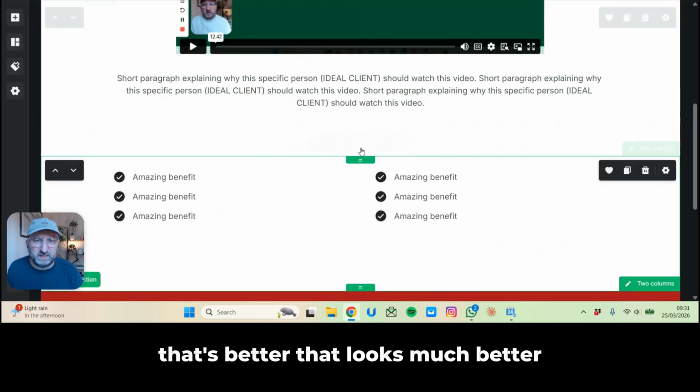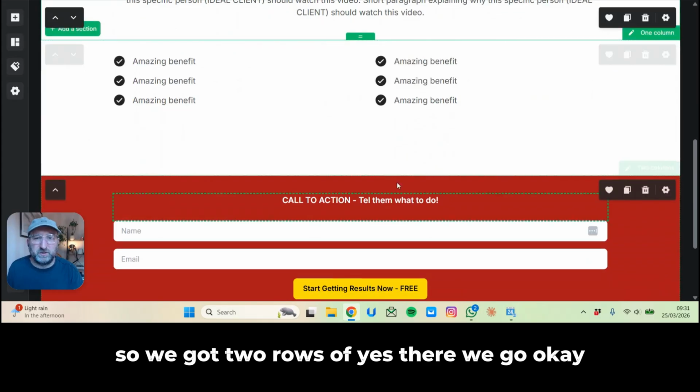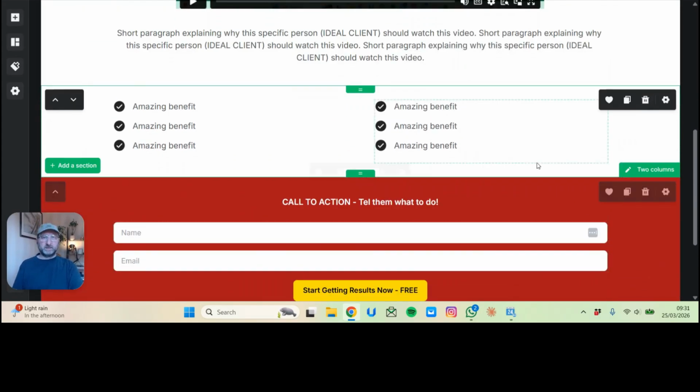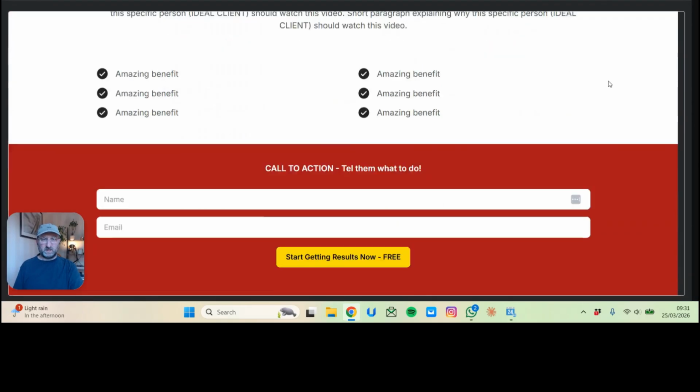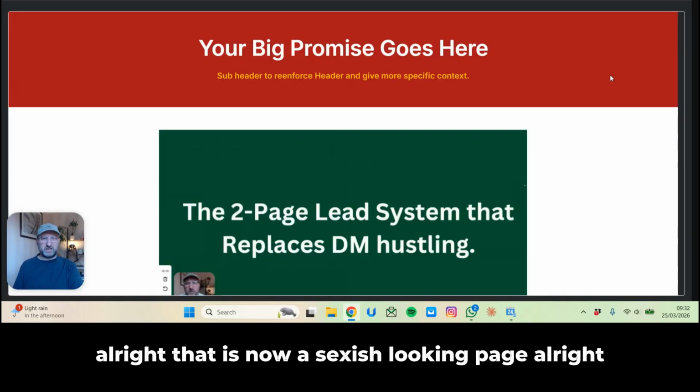That's better. That looks much better. So we've got 2 rows of, yes, there we go. Okay, so let's go to preview. All right. That is now a sexy-ish looking page.